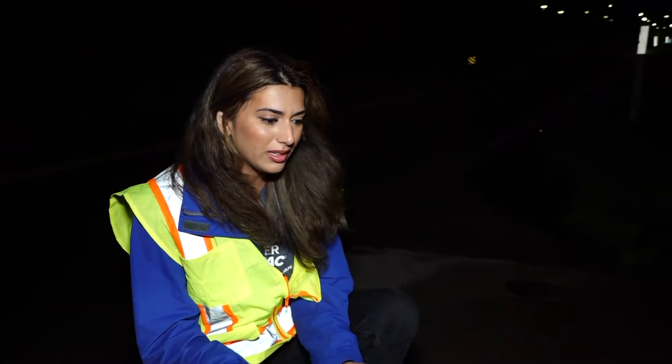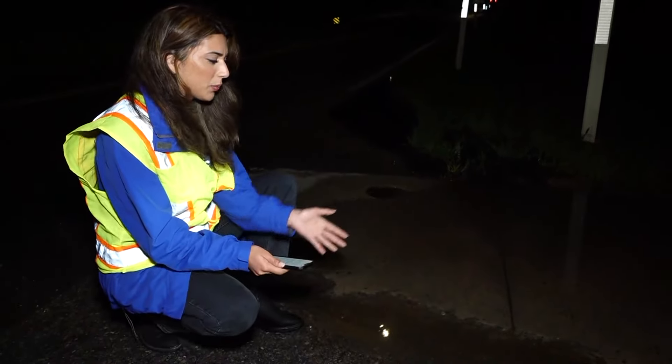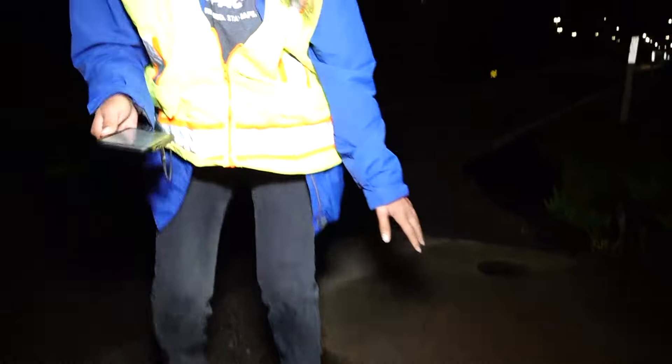It is a completely different scene out here this morning than the videos and pictures that we saw of what Paper Mill Drive looked like just 12 hours ago. We saw this road essentially had turned into a river, but now the road itself is completely clear — really just some small puddling, maybe in areas where the sidewalk or concrete is a little bit broken. You can see just a tiny bit of water pulled up on the side of the road.